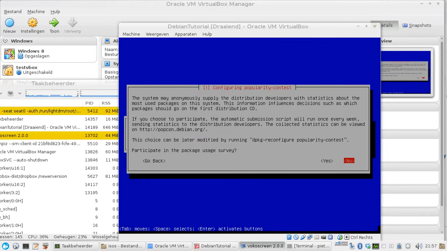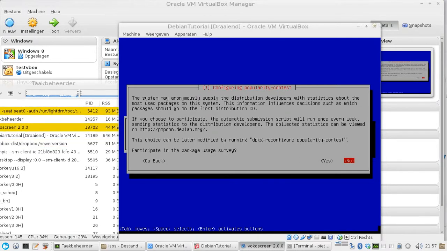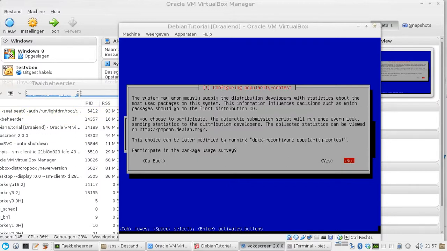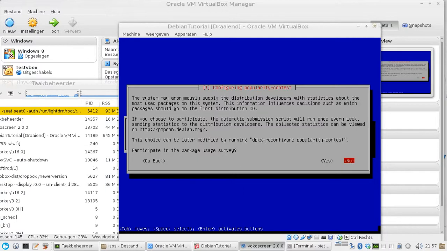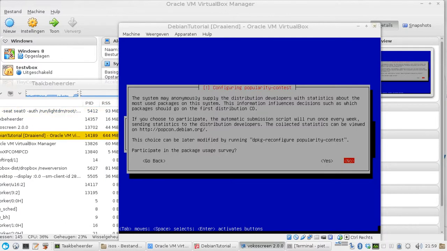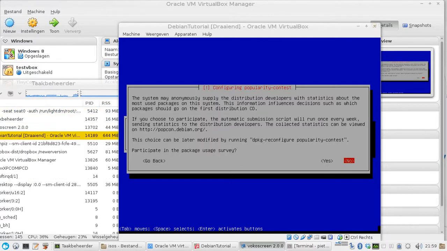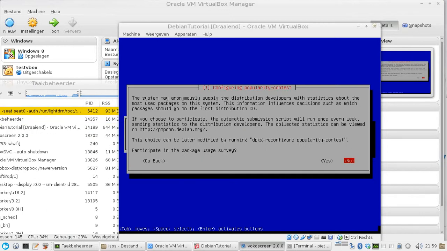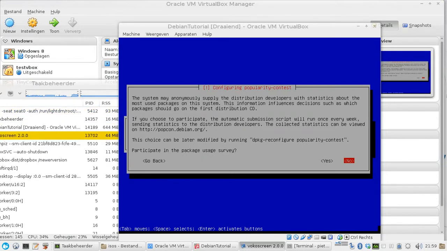The system asks something to actually take part in the popularity contest. It's a little bit strange to say yes to this because we only are going to use this system for testing purposes.